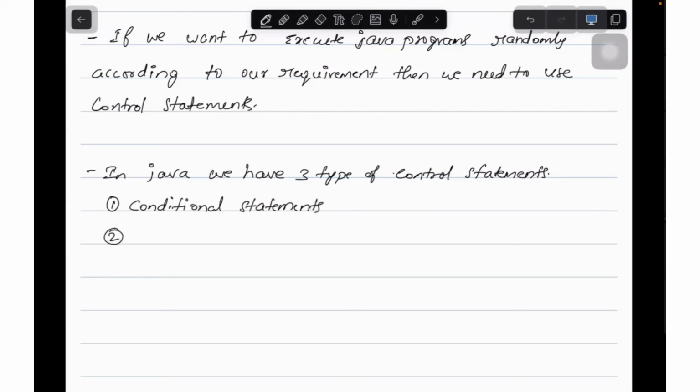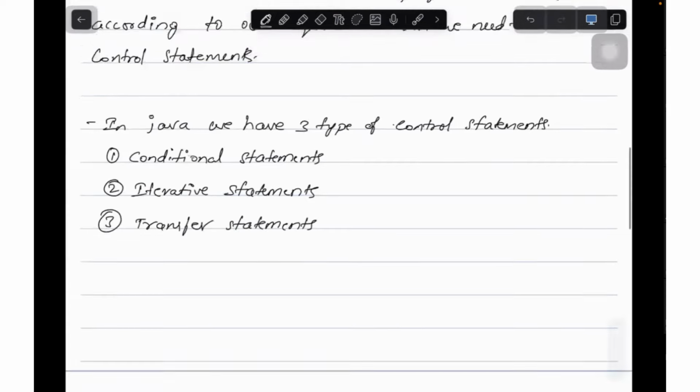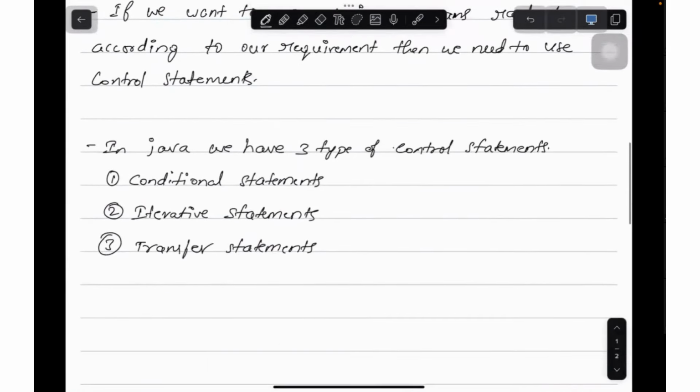We'll try to understand that later. The second is iterative statements. And thirdly, we have transfer statements. These are the three different types of statements under control statements, through which we can make a Java program execute randomly based upon our requirement.